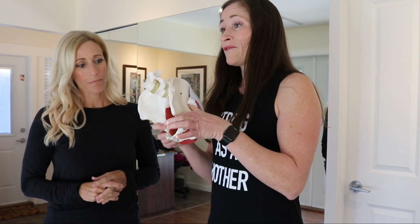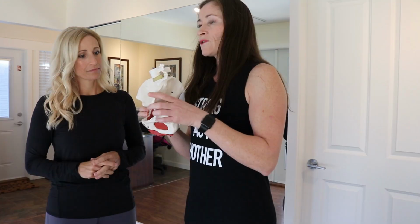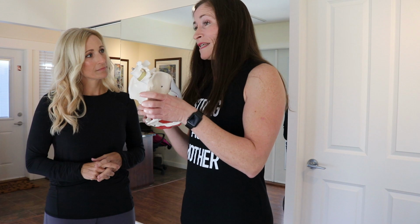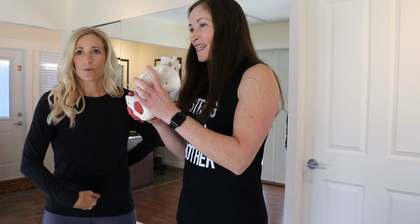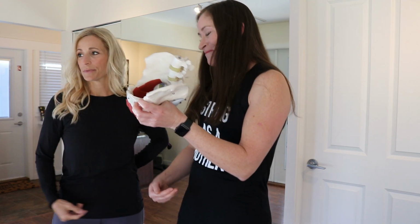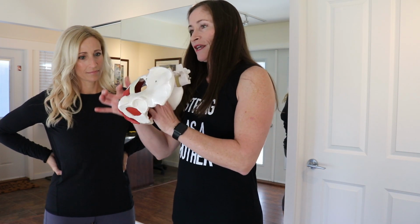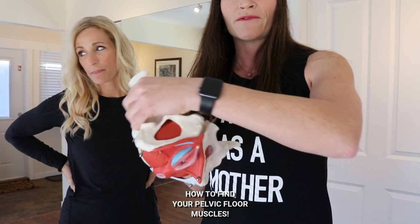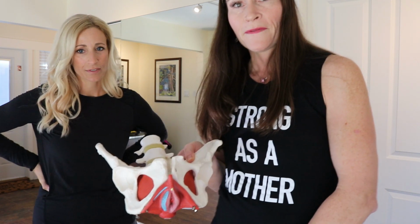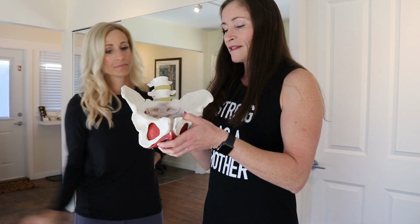Right. So your pelvic floor muscles, you can't visibly see them because they're up in your pelvis. Because it's a muscle group you can't visibly see, that's where people struggle figuring out where it is. So it's quite deep in there, isn't it? Super deep. It goes from your pubic bone at the front, all the way to the back at your tailbone. You all know where your tailbone is. And it goes all the way to the front at your pubic bone. Because it works like a sling, it's a support system.